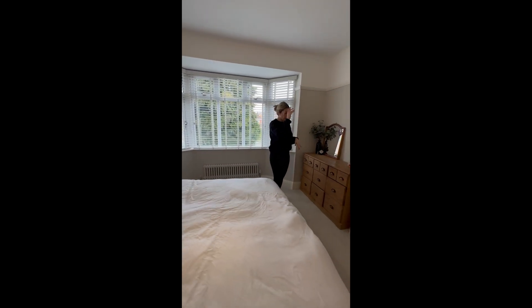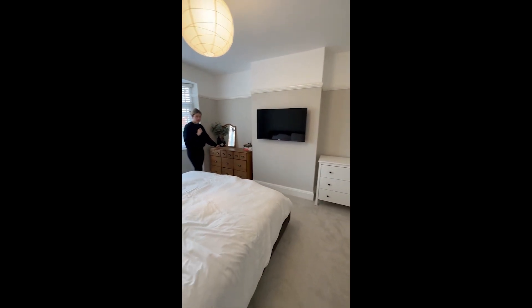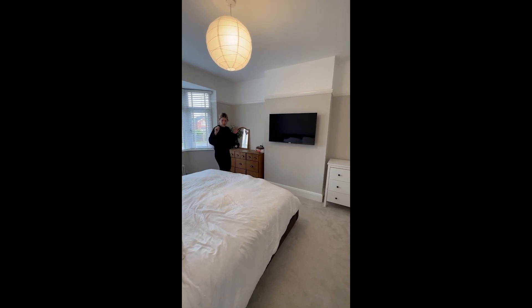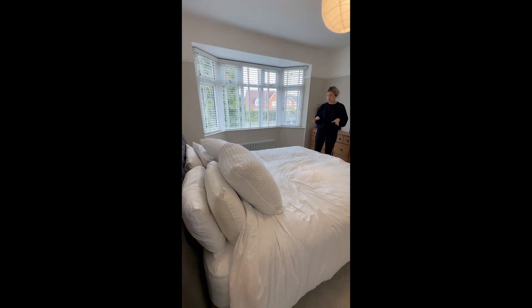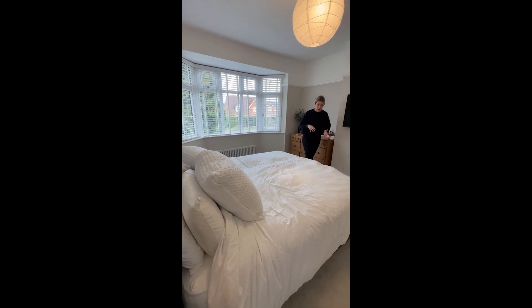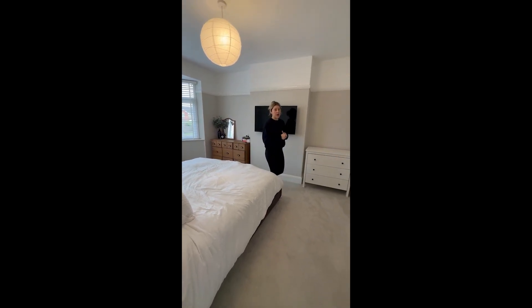The furniture we've put in we just bought secondhand — some is from our old place and one piece my mum got for about £20, an absolute bargain. There's a lot of storage. We've also got this great big super king bed — I'd thoroughly recommend one. It's a big selling feature for the property because the rooms are so big we can put a super king bed in and still have space, which is not something you get in a newer build.